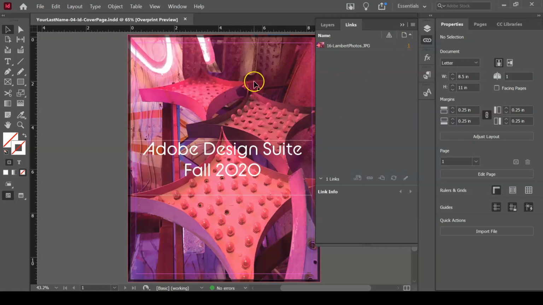When we're adding graphics to our InDesign document, we always want to make sure that there's no issues with it. So potential issues could be that the image is missing from the original folder location and InDesign can't locate it. Maybe the graphic has been updated in Photoshop and it needs to update in your InDesign document. But it would have a warning sign right in this area here, the status area of that link. And ours says okay. So we didn't move it. It's found. Everything's good there.